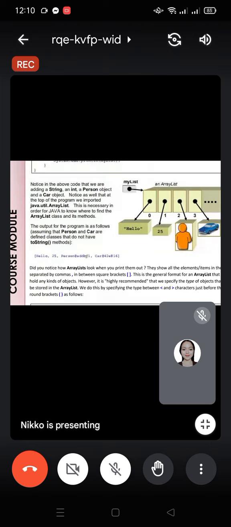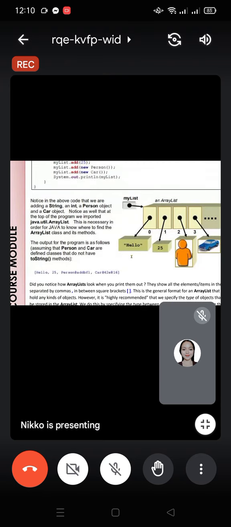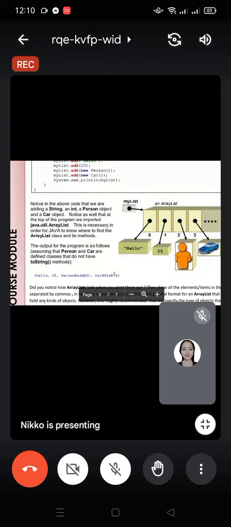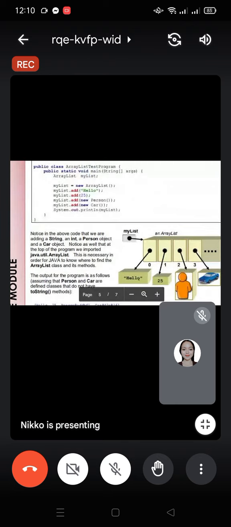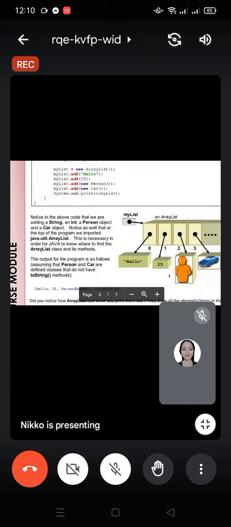Hello, 25, Person@..., Car@... So let me explain why this is the output, instead of the person we stored. For hello and 25, we know that hello is a string and 25 is an integer, and it is not a problem for a list because a list can accept multiple data types.